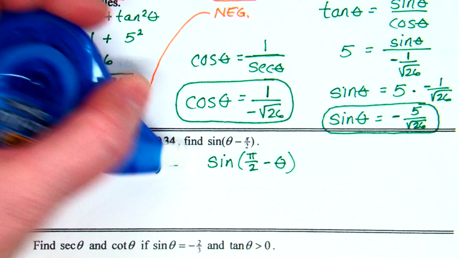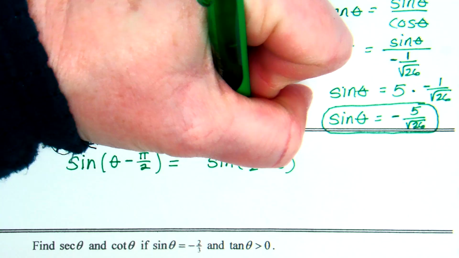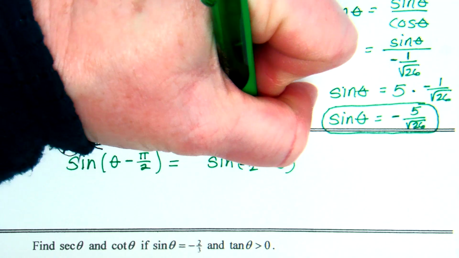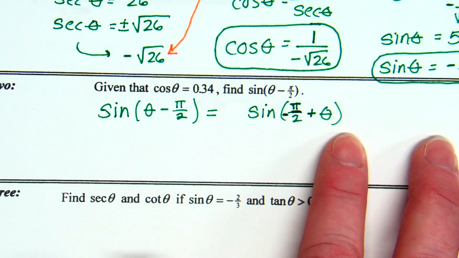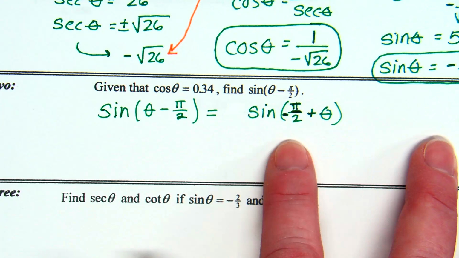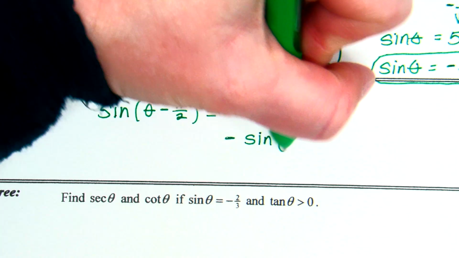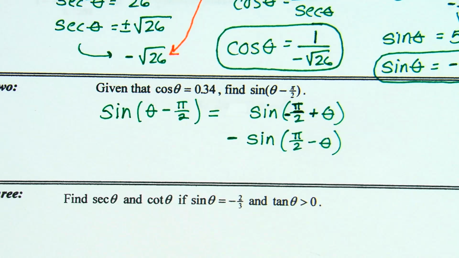And actually, I know what I should have done. For understanding's sake, if you're happy with what I just did, fine. Let me take an extra step here if you want to see it. Here's a connector step if you need it. Theta minus pi over 2 is equivalent to negative pi over 2 plus theta. Yes? I switched the order. Now, if you were struggling, can you see how it's different by a negative sign? So if I take that negative and factor it out, it's the negative of sine of pi over 2 minus theta.